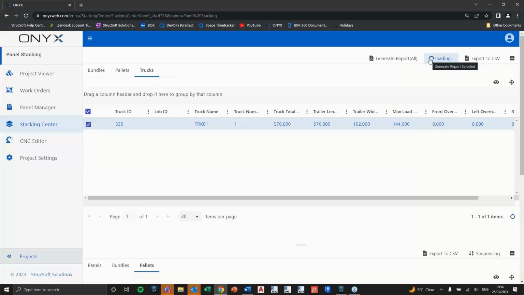And we'll just wait for that to load. Hopefully it doesn't take too long, guys. We'll see. Okay, so what it should do is it should generate a PDF file, which will open up on the bottom left of our screen here. And within that report, it will give us a breakdown of the contents of each container. It is working with a certain number of panels though, guys, so that's why it's taking a little while. Combine that with my dodgy internet, and that's what we've got.